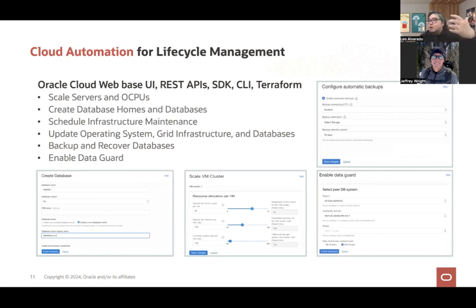Also performing backup and recovery operations, and even enabling disaster recovery protection through Data Guard association. Again, this is just a sampling of the automation from our whole list.